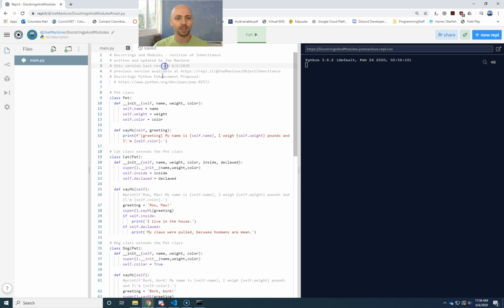Up here at the top, I've got some version control stuff going. This is not the best way to do version control, but I need you guys to have access to everything forever. So I'm doing version control this way. It's probably dumb. The previous version is available in there if you copy and paste that link. I have also put the Python Enhancement Proposal link that deals with docstrings in here. So Python Enhancement Proposals are features that people think could be added to Python, and a lot of them have been added to Python. And so some of these are a good source of information.